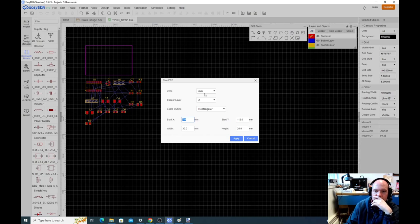When we first go over to the PCB, you'll notice it just tossed all of our parts on there. It just threw a bunch of junk out on the PCB because it doesn't know how we want to assemble these parts. It also gives us a board outline rectangle, how many copper layers, which should always be two, and the units we're going to use. We don't have to use millimeters, but I think that's fine. The starting height and width, the rule is it has to be under 100 by 100, but there's no real rule other than that for your design. If it's over 100 by 100, it starts to get expensive. If it's under, it's not too big of a deal.